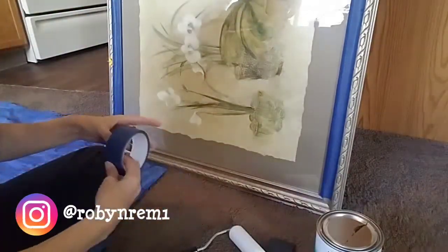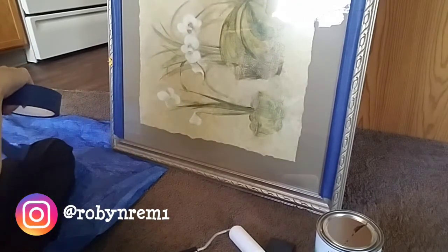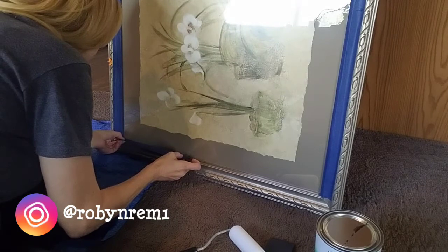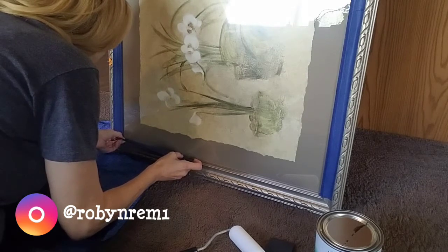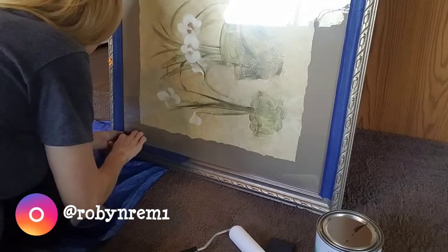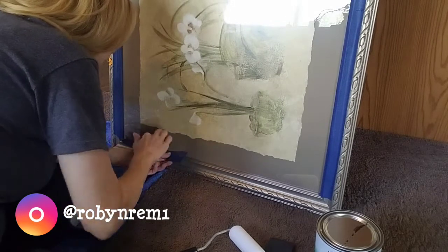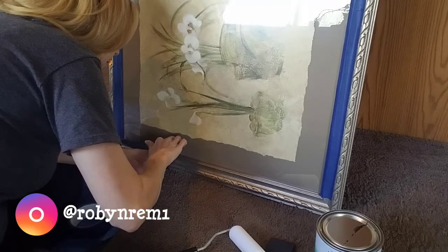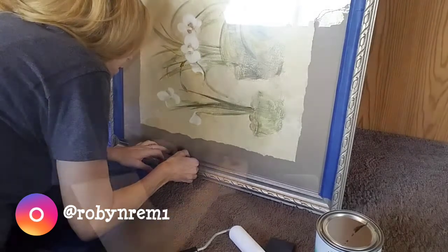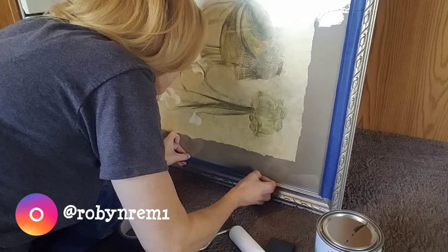So I just found when I was taping it this morning that it was a little easier when I have it like this. I could really see what I was doing. If you just line it up with the edge of the frame, you're definitely going to run your nail over it. Get that edge sealed. Make sure you're not making a lip. It was just easier to work in smaller sections. I could get it up against the glass a little better.